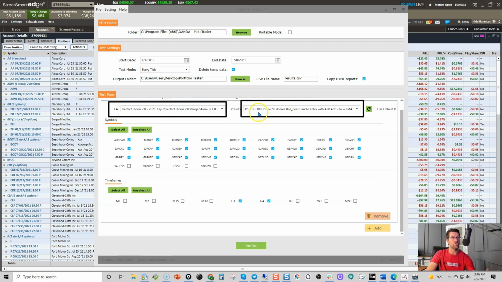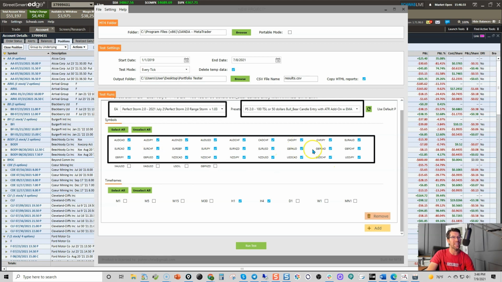I love it. And as you can see, I have this EA, I have the robot preset, and I'm running it through Portfolio Backtester, and I'm running this on all of my majors and crosses. So I have 28 currency pairs right here, and I'm running this on the 1 hour chart and the 4 hour chart. Once I have my expert advisor selected, I have my preset, and I can have multiple presets, and I can have all these different currency pairs, and I can run it on multiple time frames. Once I click Run Test, this software runs all of the tests for me without me having to come back and restart it, take the data, put it into a spreadsheet, do it all by hand. This is what I'm talking about. This saves me a ton of time.